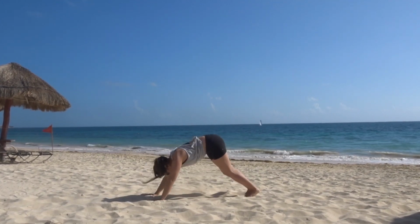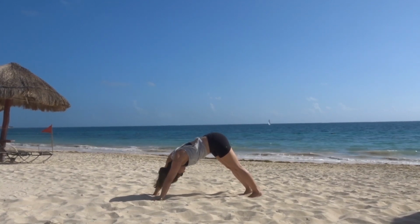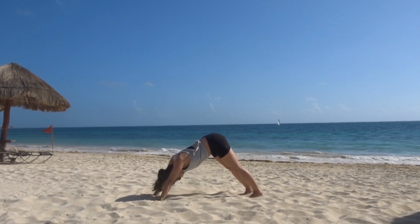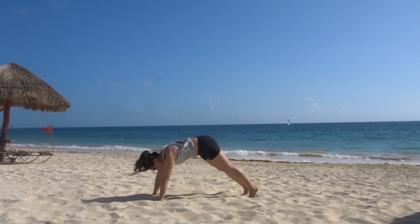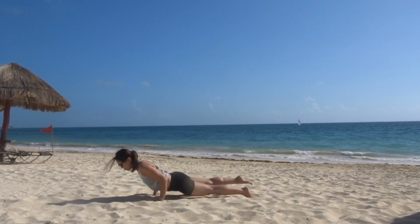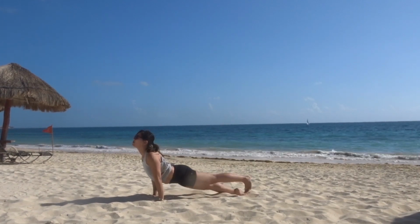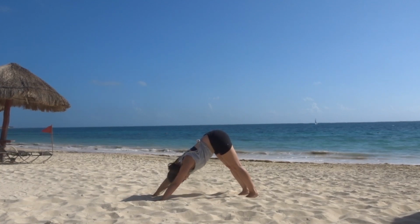Step back to your first downward facing dog and take a few moments here to find your form. Feet hip distance apart. Relax the head. Take a breath. Vinyasa, wave forward to plank. Exhale, lower down for chaturanga. Inhale, come up for cobra or upward facing dog. And exhale back to downward facing dog.